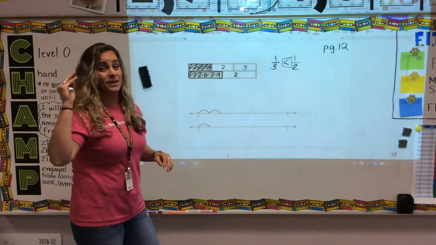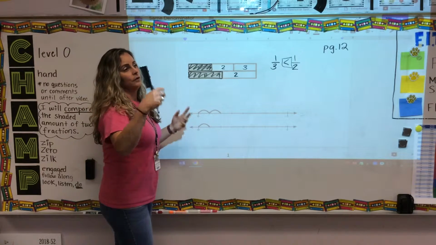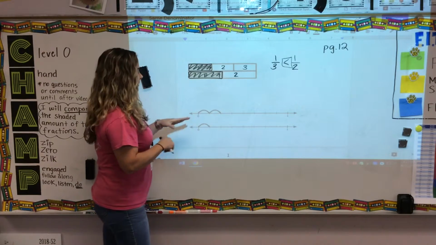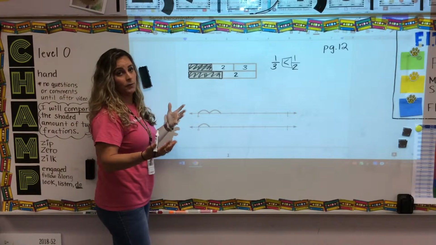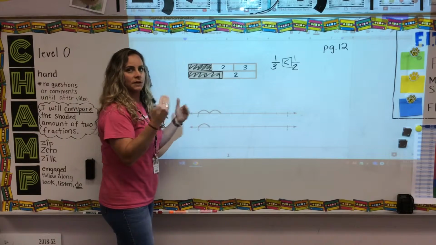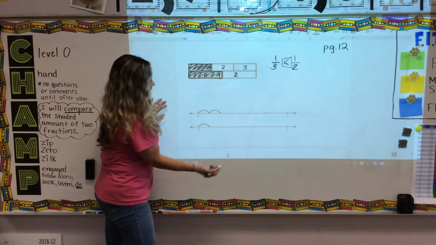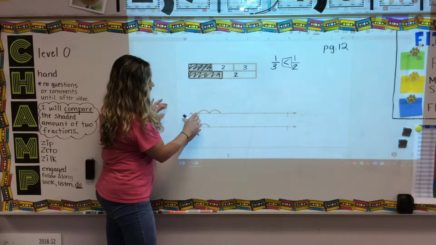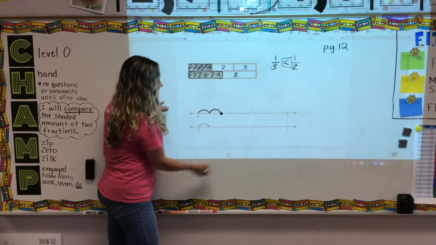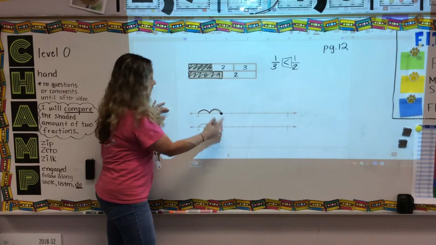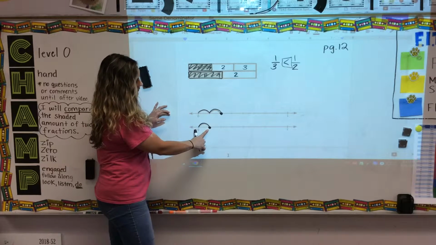Okay, number lines. Y'all have gotten awesome at number lines. Let's just go through how we compare two number lines that don't have the same fraction on it, right? We've been looking for equivalent ones. That's a little bit more difficult than this. So clearly they started your jumps for you, right? They're saying this is the fractional part they want to know on that line, and this is the fractional part they want to know on this line.